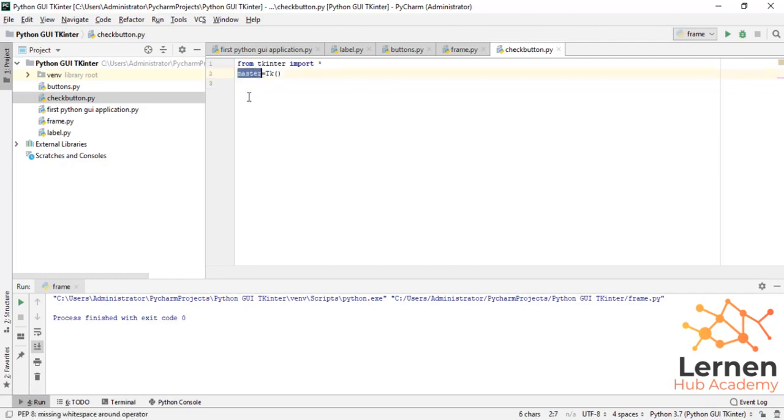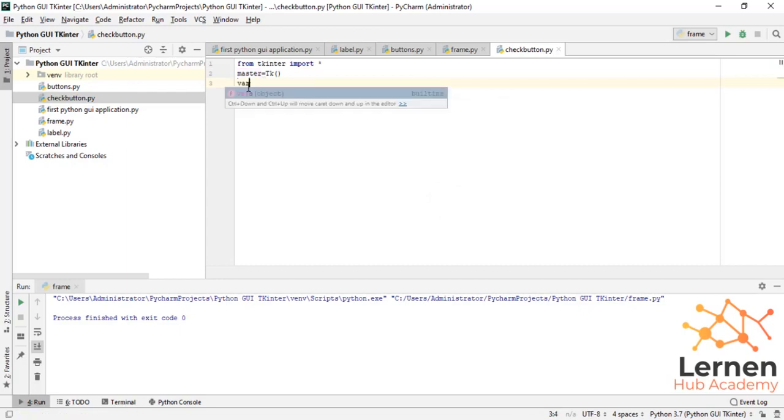It is up to you: you can write master, root, window, or ABC, any word. Then I create variable 1, which is equal to IntVar, where the I is capital and the V is capital. I am creating the variable with the name variable 1.